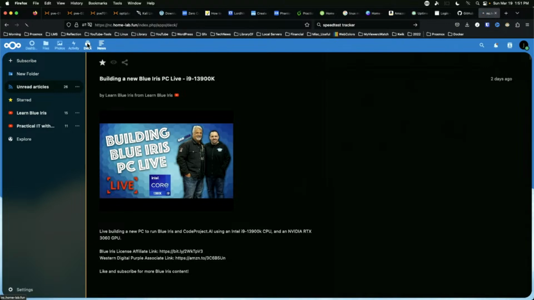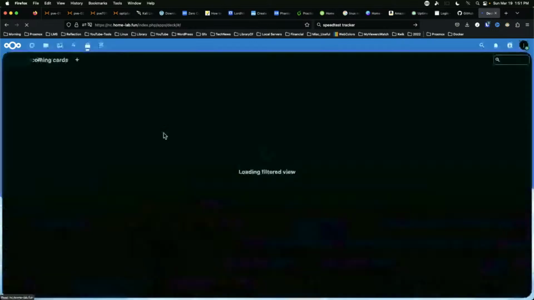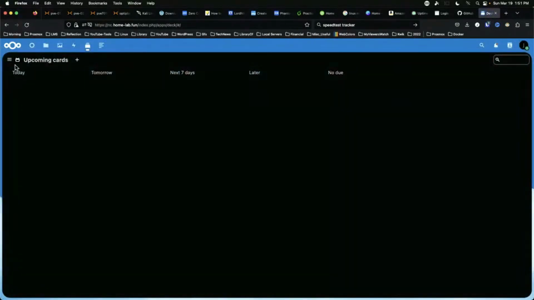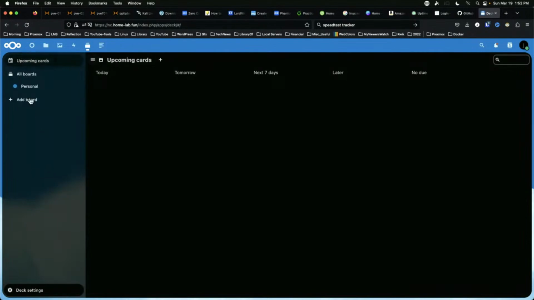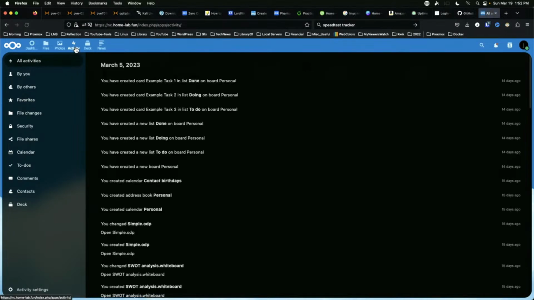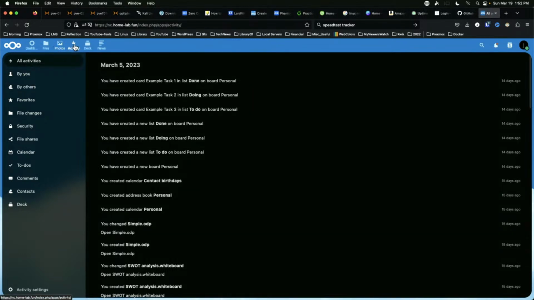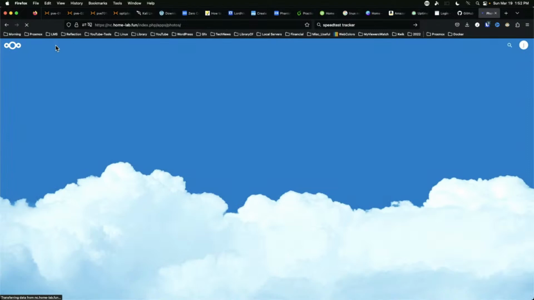There are other fun applications. I've only got a few applications on here in Nextcloud. So this is a Kanban type application, kind of like Trello and some of those other ones out there. There's activities, photos.